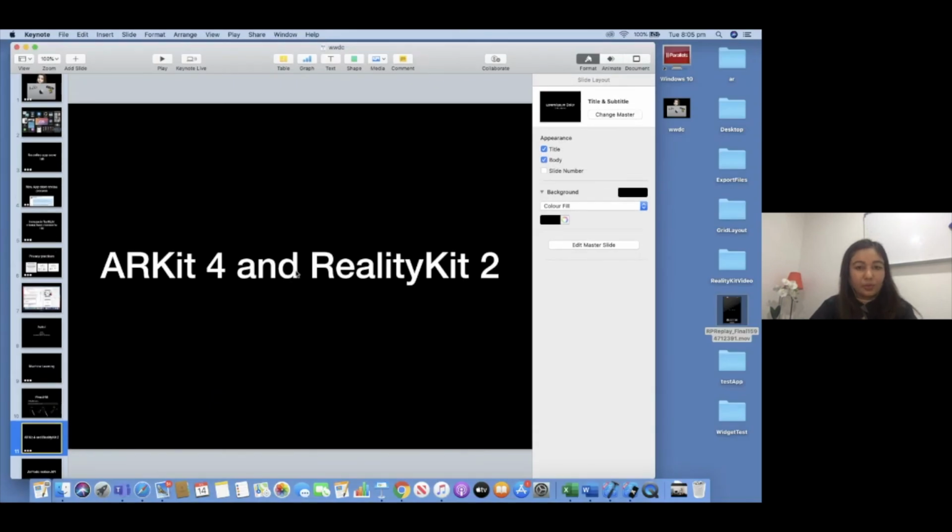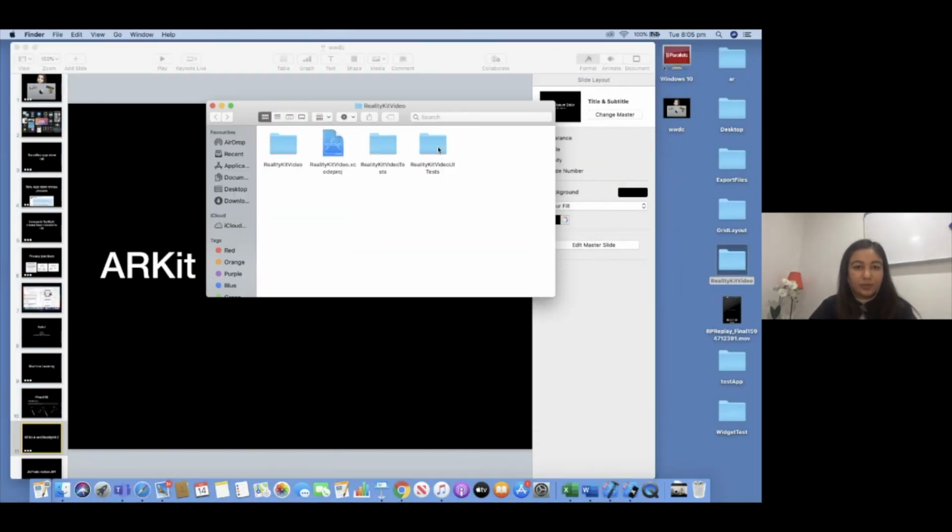Now moving on to ARKit 4 and RealityKit 2. Apple has introduced a new depth API designed to work with the LiDAR sensor in the iPad Pro. It enables a whole new range of apps such as designing, landscaping, and manufacturing. Moreover, Apple Maps integration for real-world location anchoring and face tracking without the TrueDepth camera are also being introduced. I have one demo for this. I have used RealityKit 2 for this project.